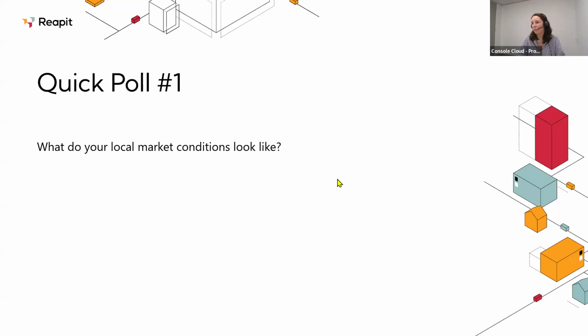So I'm ending my poll right now. We've got the following results here. We've got the majority of people at the tenant market, which means that you've got lots of stock available. And we also have some people currently at the landlord market, where you have lots of tenants competing with each other to get the best possible property.